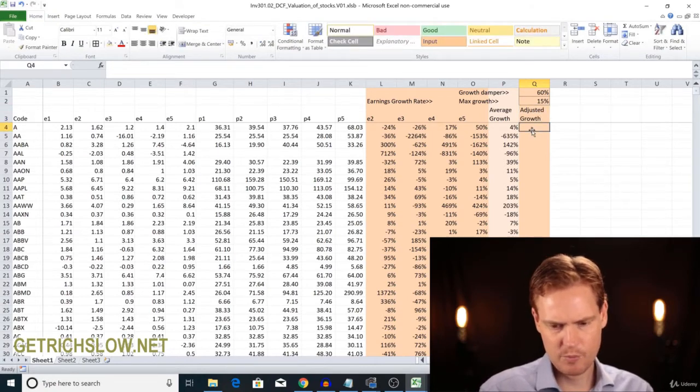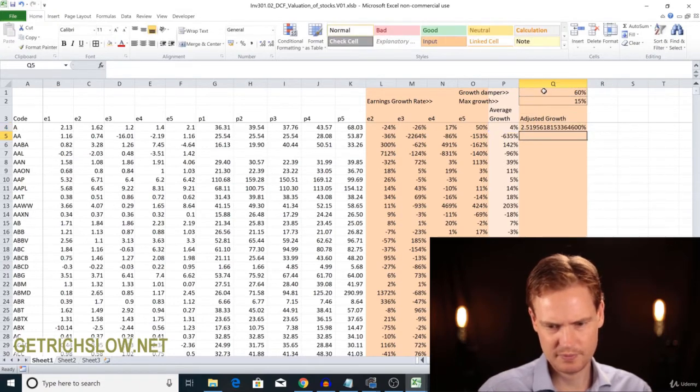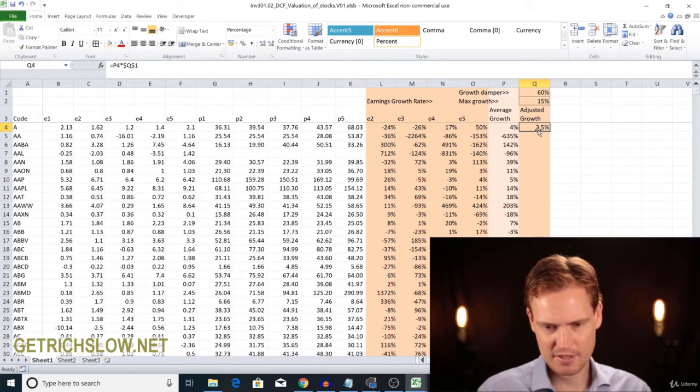In the first instance, we're going to say that growth times 60%, the dampening factor, and F4 anchors that. Now we want to push the percentage sign, and we want to see 1 decimal. And let's tidy that up. So that's the first thing.